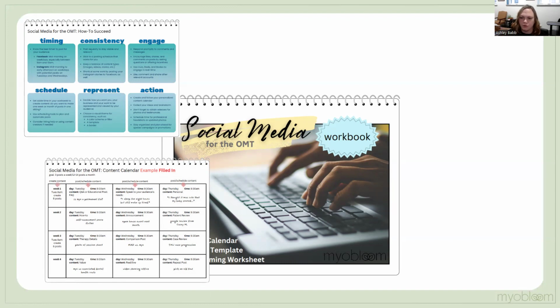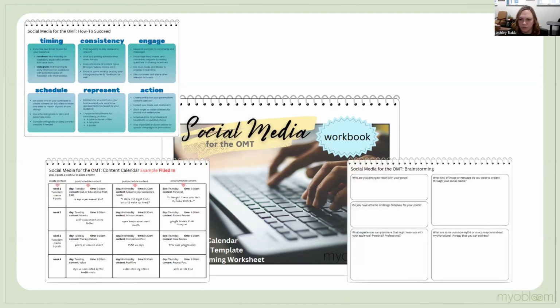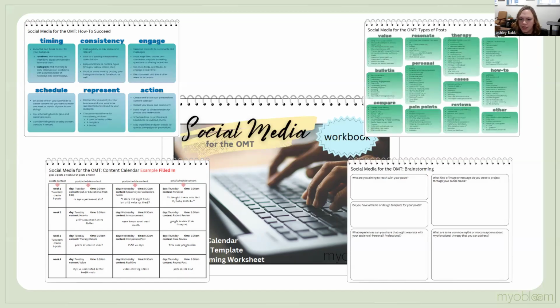So if you or anyone you hire, if you choose to have someone else manage this, can fabricate a week or 2 weeks or 4 weeks worth of posts and even schedule them to post automatically when you'd like them to. Here's one of several brainstorming prompts to get the creative juices flowing. And here's ideas for different types of posts, like did you know or case studies.